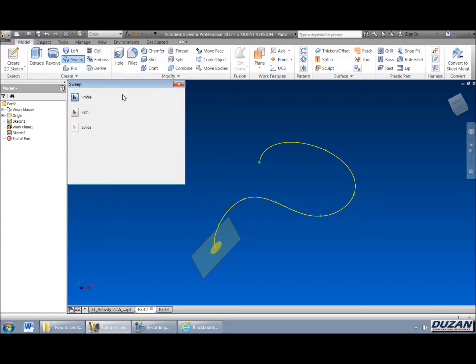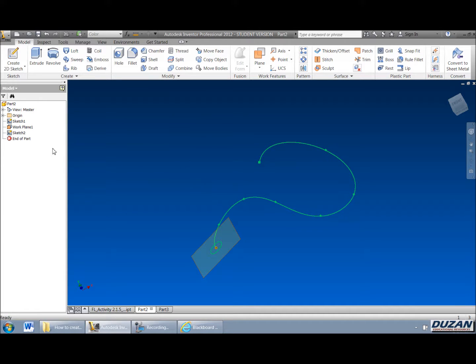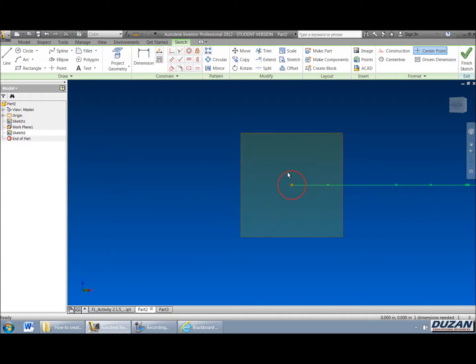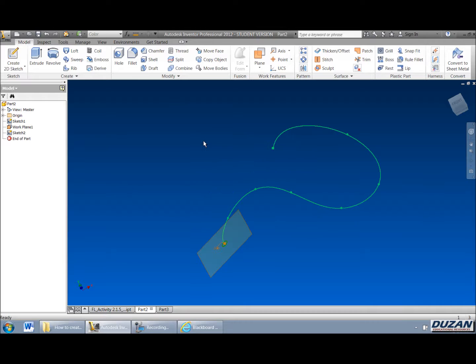Let's go back and edit this and see if we can get this fixed. I'm glad I did that. It really shows you it can be a little bit tricky. In this case, it's really talking about this area here. I can already tell that radius is way too small for such a large profile. So let's right click and edit that sketch. We'll throw a dimension on this, see where we're at. It's saying it's 0.24, and we'll cut that by less than half. Actually, let's go with the 0.1. Right click, finish that 2D sketch, and let's try it again.